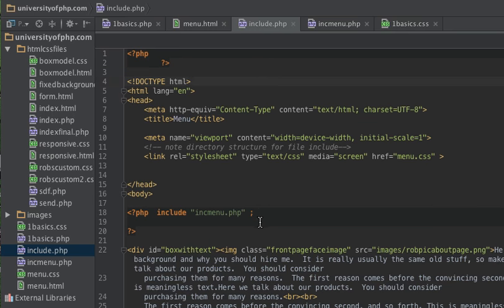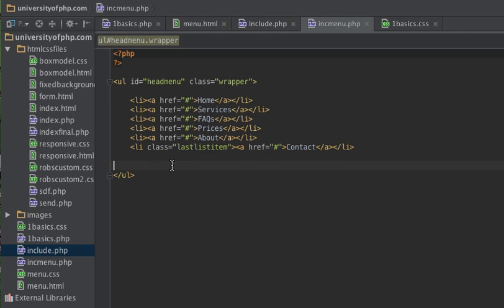So what we do is we put the include keyword, and then after it, in quotes, we put the name of the file that contains the code. In this case it's HTML, but it could be PHP code if you wanted. That would be okay too. And it will jump in, it will suck in like a vacuum. It will bring in all of the code that's in this file right into this spot on our web page. So here's our menu.